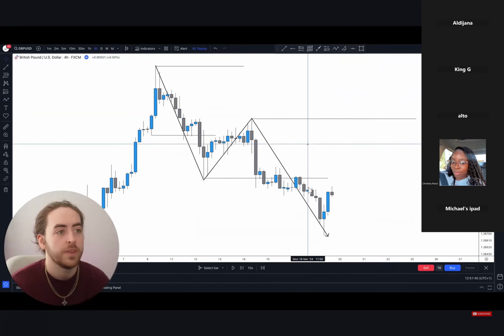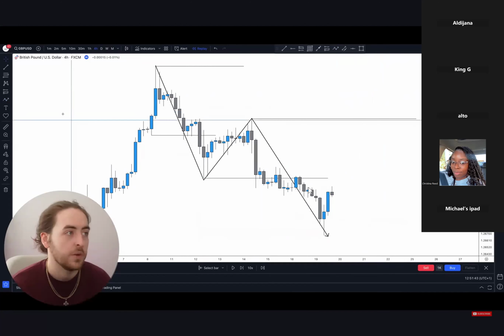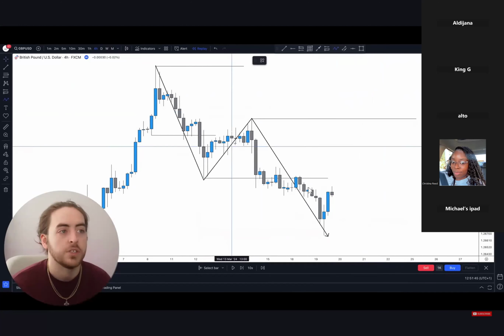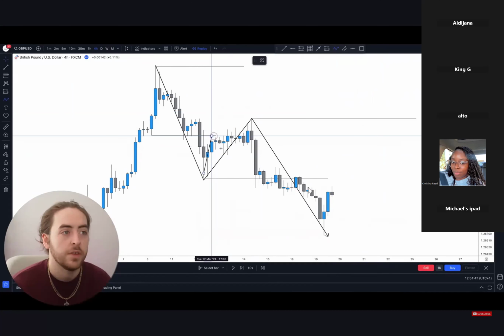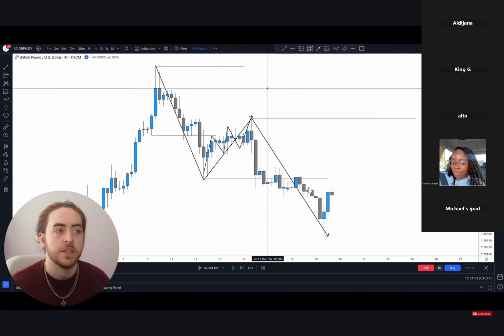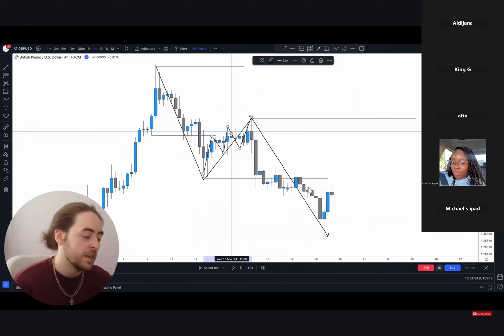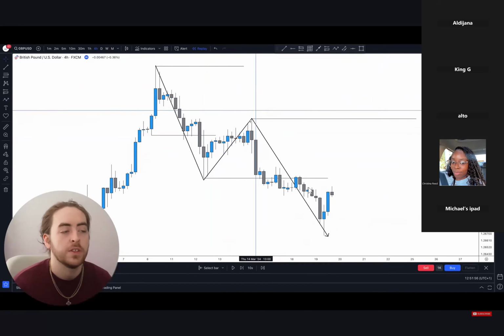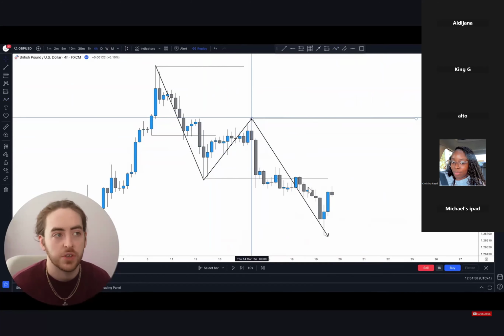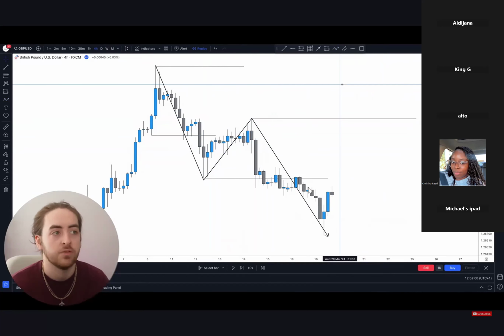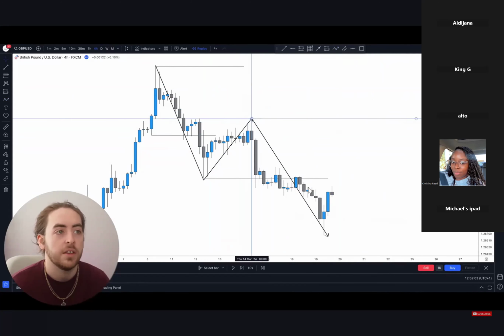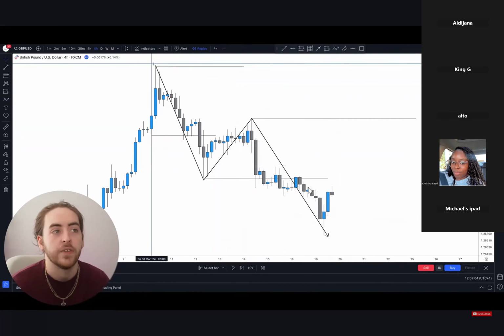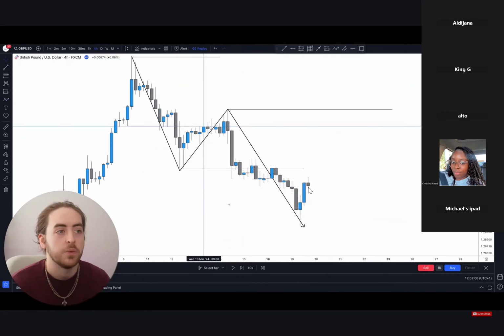Now, as you are also going to see, throughout the corrective moves, such as this one here, we have this smaller uptrend. So you can see the opportunities arise within these smaller moves. Now, we can actually buy through corrective movements if we have the right confirmations to do so, with the understanding and the rule that we should not look to take price further than the swing structure high. So let's dial in on this current example here.